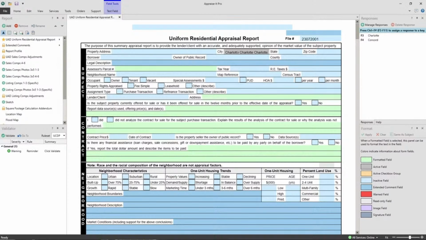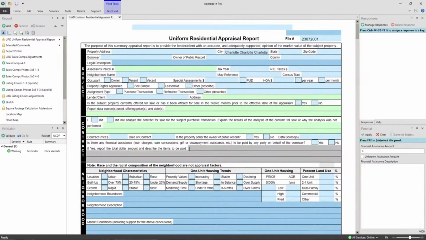But where this feature really comes into its own is in a multi-line field. Let's say something like down here, you can kind of tell that if you were to type out a couple of sentences here, there's more stuff to be able to shrink down. So instead of being able to get 2 extra words in there, you could actually get an extra sentence or 2 in there. The more space that you're shrinking down, the more you're going to be able to add in there. So this can be really helpful in avoiding having to flip over to extended comments or something like that.